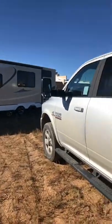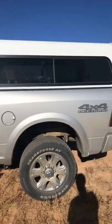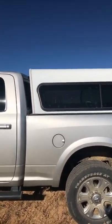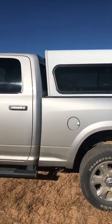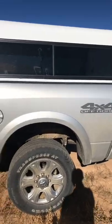I wanted to show you guys my truck real quick. When I got this truck, I always thought to myself, oh, there are those crazy people that sleep in the back of their truck, those mold avoiders. I'll never have to do that. And then I've had to do it way more than I thought. I am back in the truck now, and I notice that when I am in the truck, I am a different person, you guys. I am a different person.